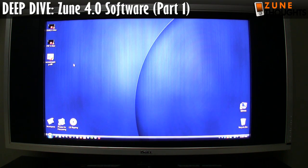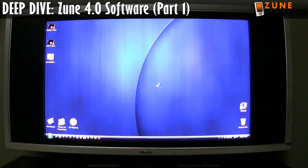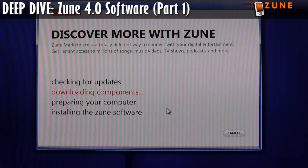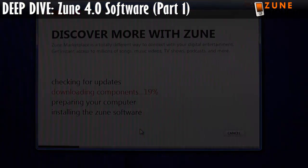So there's a couple different ways you can download the new Zune desktop software. You can go to Zune.net and just simply download it. You can open up your Zune software and it'll prompt you for an upgrade, and I think you can even get it via Windows Update. What I did is I just went to Zune.net and simply grabbed the software package. So it pops up, pretty typical, gives you a Windows prompt, because I'm running Windows Vista, and now it's going to download a couple components. It's usually just things that the software needs.